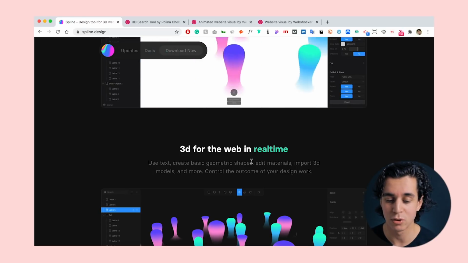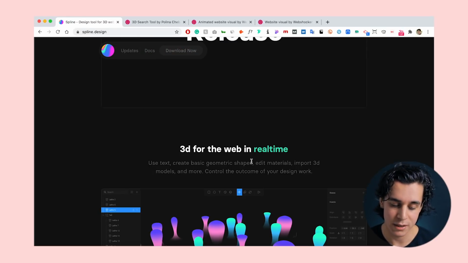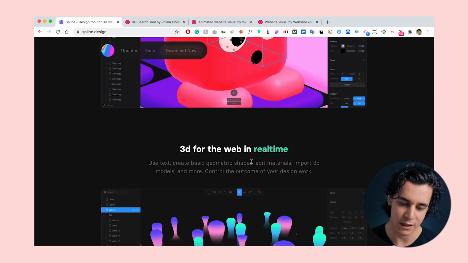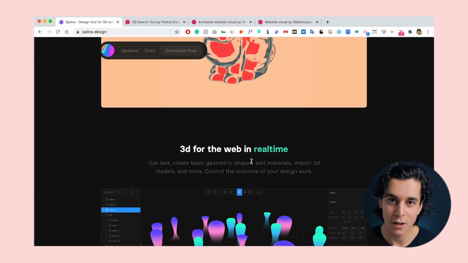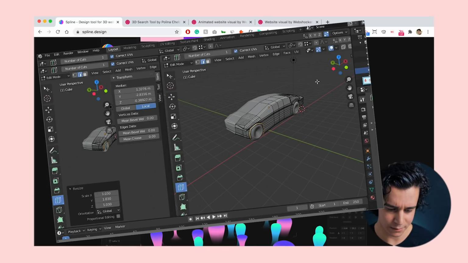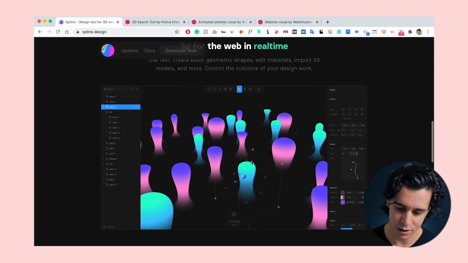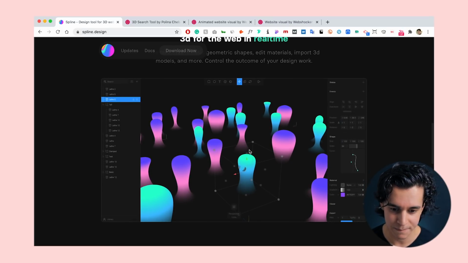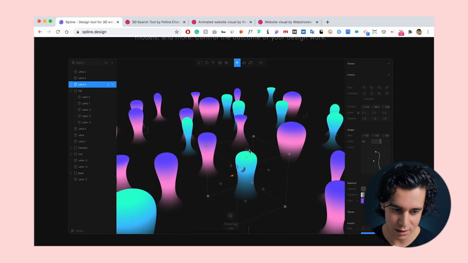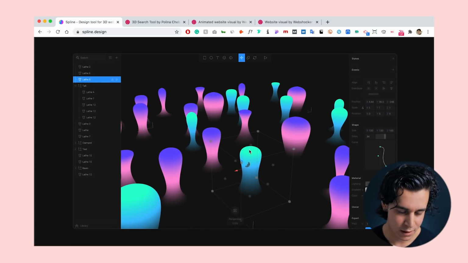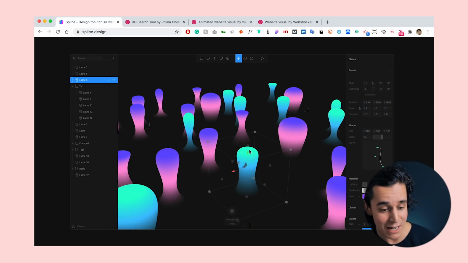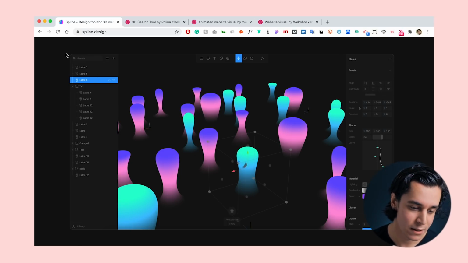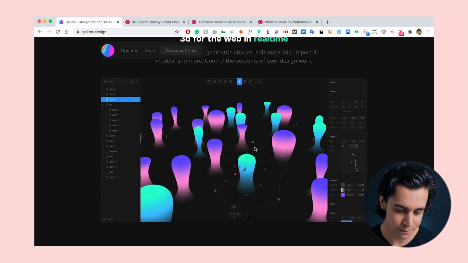I don't know if you guys have ever seen a tool like Blender or Cinema4D. If you open up the interface, the Blender interface at least, it'll give you an aneurysm. I'll throw it up on the screen now, the Blender interface. But here's a preview of the Spline interface. I mean, this is actually reminiscent or very familiar. This looks like a variant of Figma or Adobe XD or Sketch. I mean, you have the layer panel on the left here, the shapes up top. Super familiar, which is always nice.